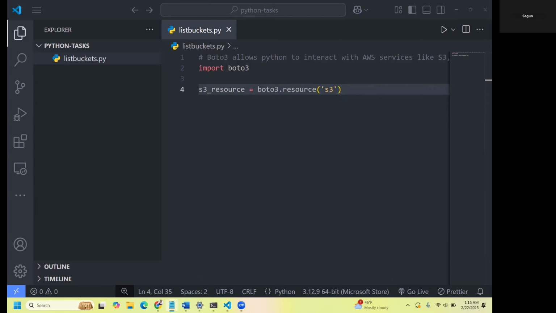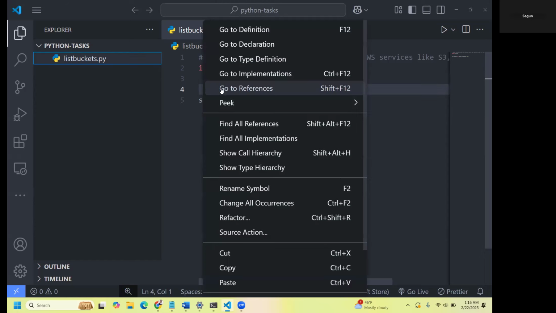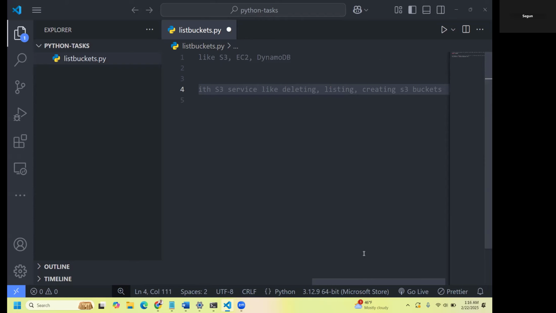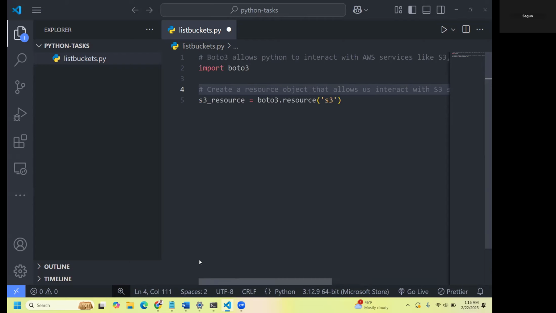The comment will be: create a resource object that allows us to interact with S3 service, like deleting, listing, creating S3 buckets.